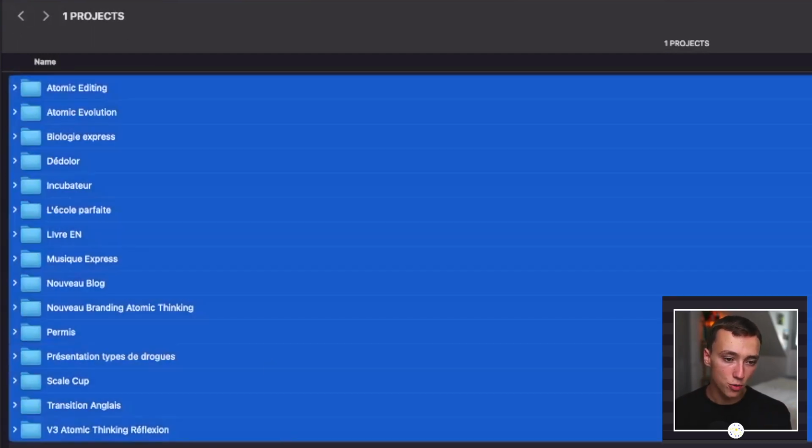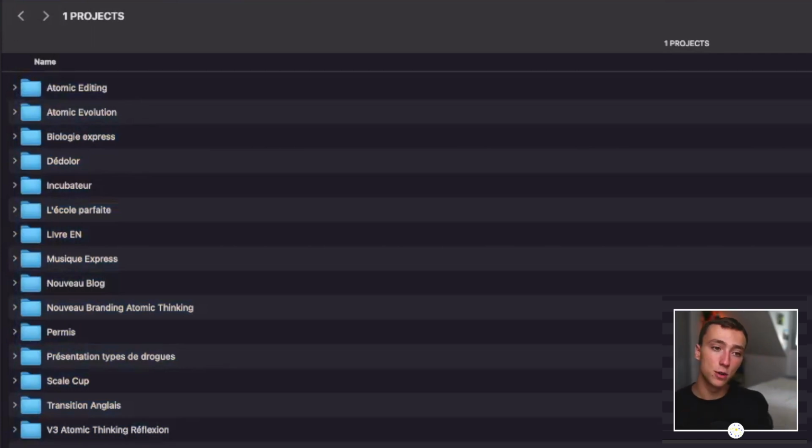Why do I have so many projects at the same time? Well, I'm working in slow burn. Basically, the idea is that I'm not really working on them, not allocating 10 hours a week, but working on them little by little.